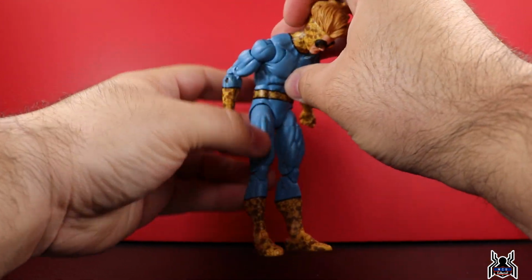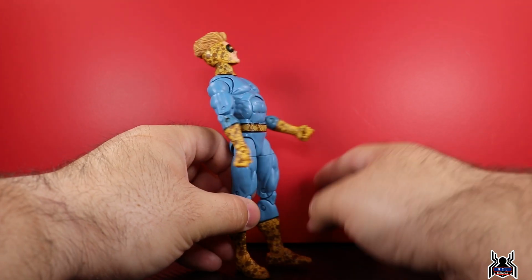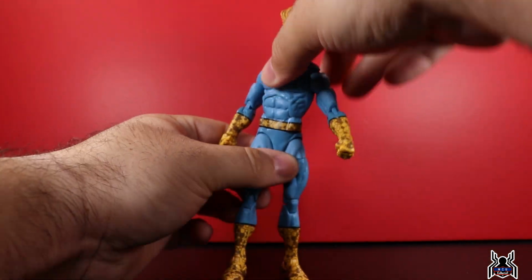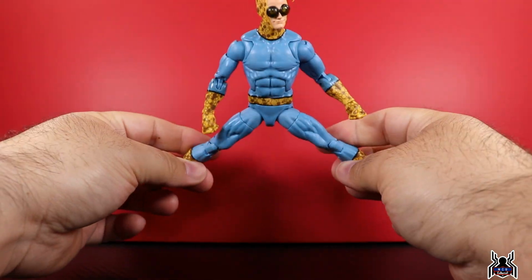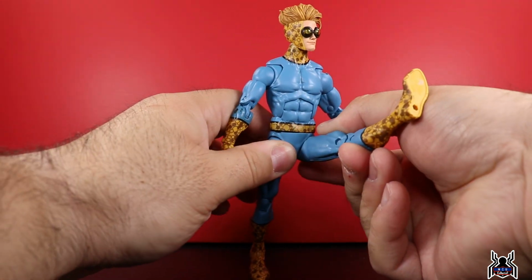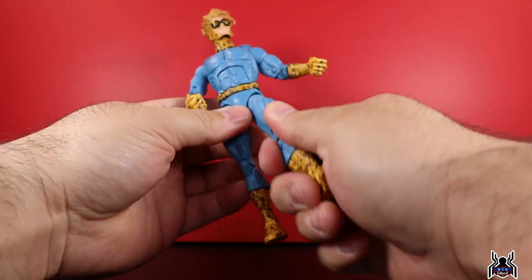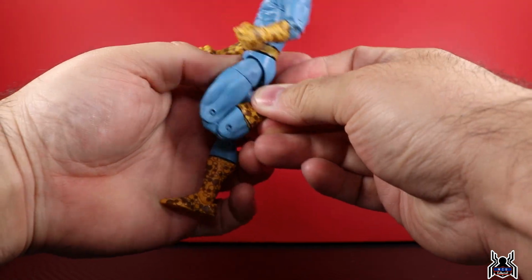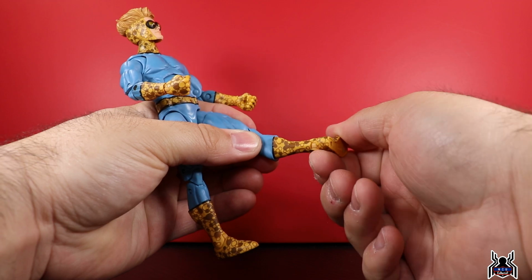Ab crunch, so we get a crunch forward that much, not too shabby. Crunch back that much, not too bad. Waist swivel in there. Legs go out that far apart, which is pretty good. Kick forward, very high. Back ever so slightly. Upper thigh cut in there. Double jointed knee, like so. And there is a calf swivel right at that boot line.